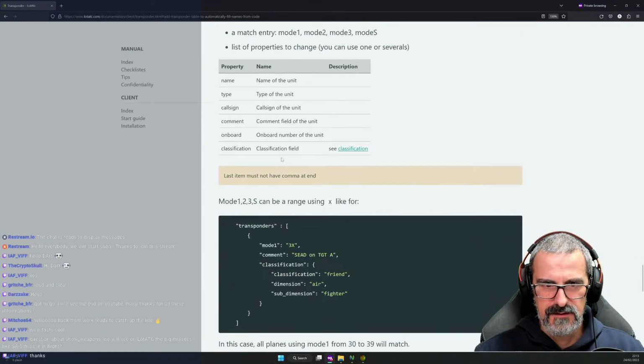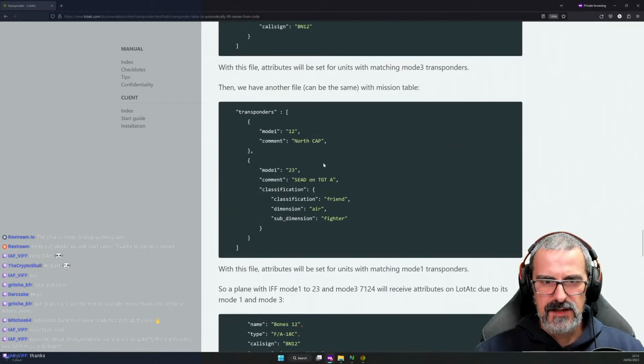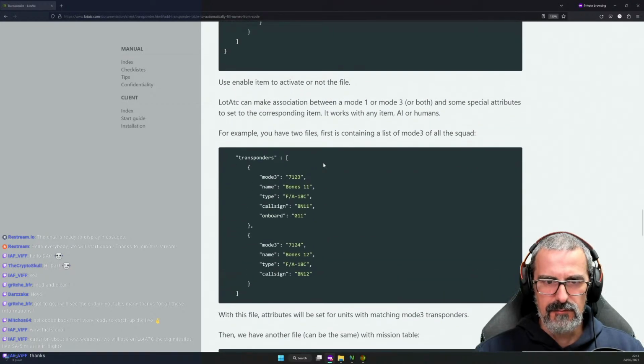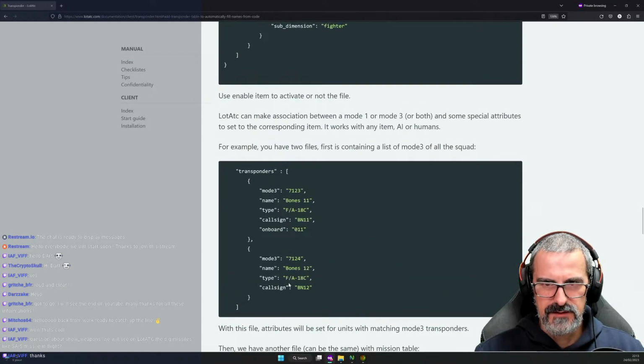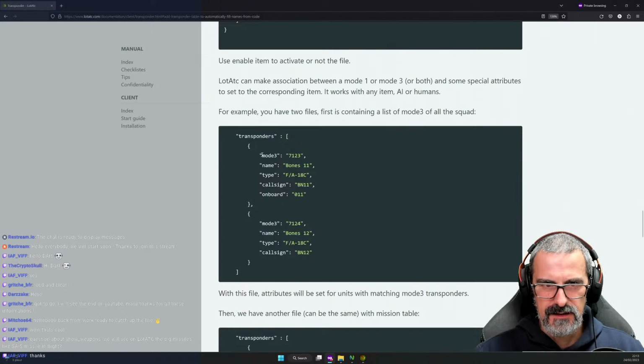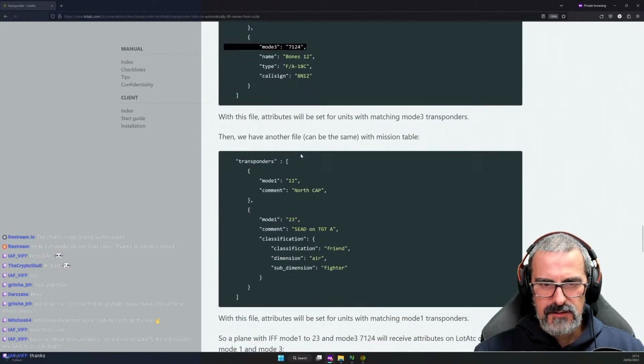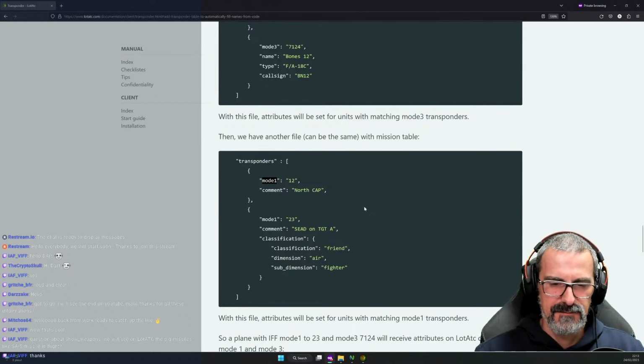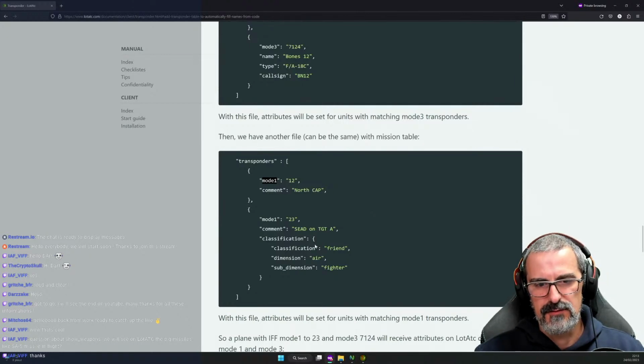So you can have multiple files, one for all mode 3, for example, like here, and another file with all of mode 1 for your information. With that, you automatically classify and set information on your contact.